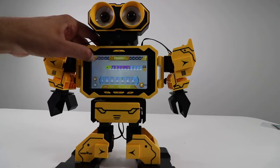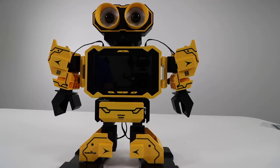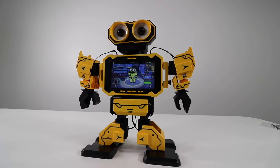It's actually kind of fun, very easy to use. I love the fact that there's a screen on there so you can drag and drop as you please. I'll click on back to Handy's home. And yeah, that kind of gives you an idea of what Handy's about. Obviously, they're going to expand more on this where you can do missions and stuff of that nature. But I love the idea that it incorporates a character, almost like a living creature inside the screen that portrays the robot as a whole.